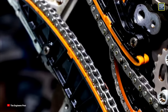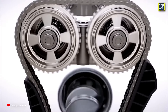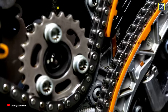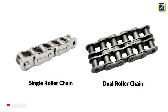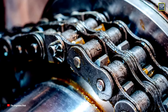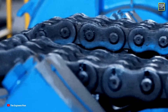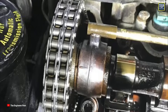A roller chain uses a series of short cylindrical rollers held together by side links. The sprocket rotates the chain and the rollers roll over the teeth of the sprockets, minimizing direct metal-to-metal contact and significantly reducing friction compared to sliding contacts. Roller chains are more expensive compared to silent chains and come in two types: single and dual roller. Single roller chains are lighter and simpler, suitable for standard power transmission needs. Dual roller chains are stronger, more durable, and less likely to snap, and are used in heavy-duty applications, though they generate more friction and result in more horsepower losses.